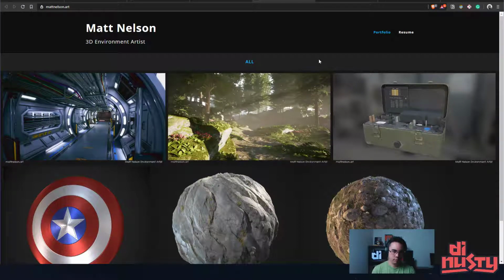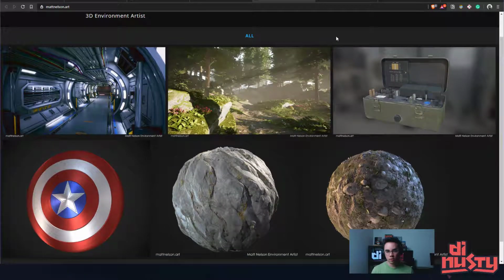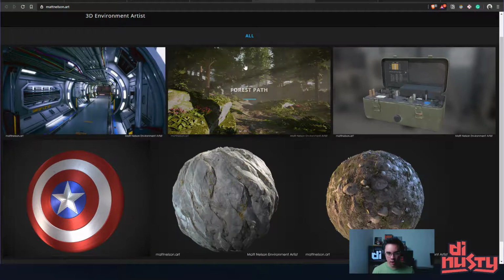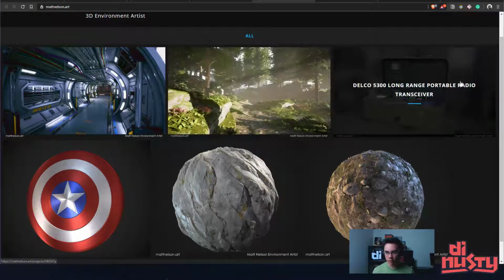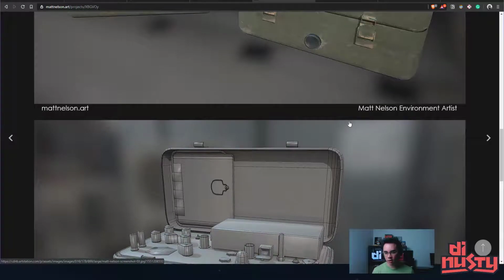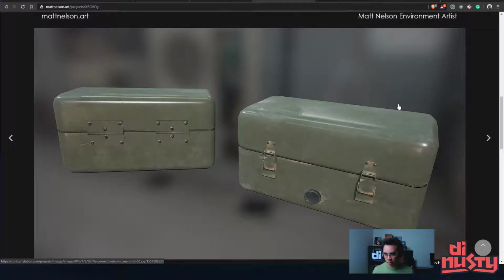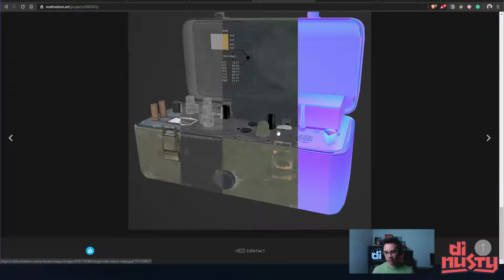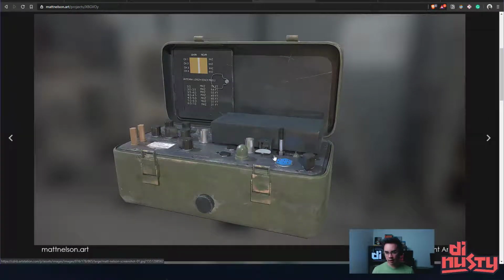Okay. So, just general presentation, what is lacking? So I think now that this scene is done, you've got your forest path and you've got this guy. This asset is dope. I enjoy this one a lot. When it's closed, I feel like there could be more information on it, of course. But the inside and the materials that you have going on in here is pretty cool.